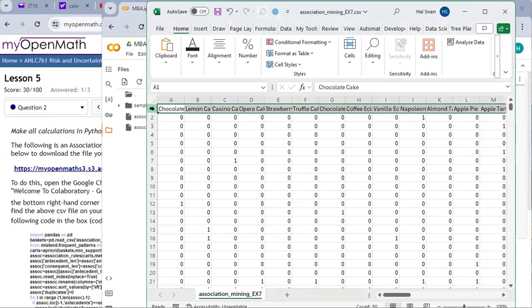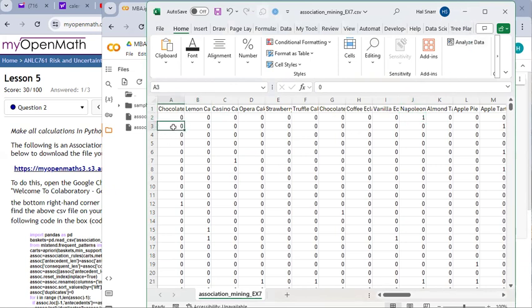So in Excel, the names are in row 1, and the yes, no's, zeros, ones are below each column name. This transaction didn't include chocolate cake. Did it include lemon cake? It did include Napoleon cake.